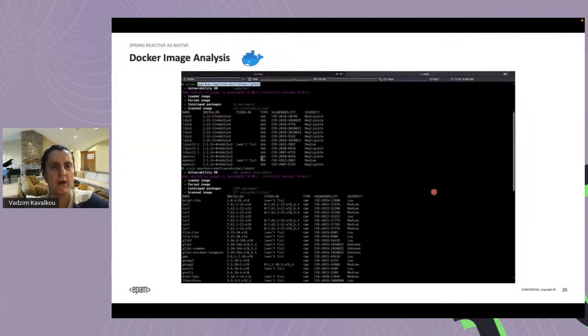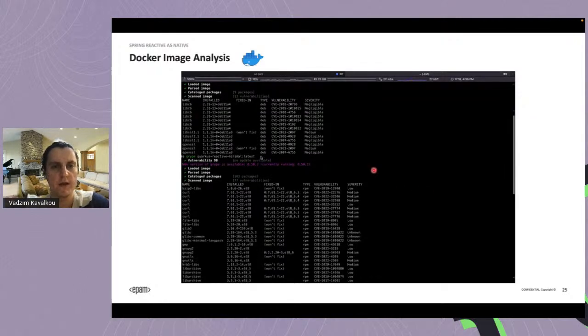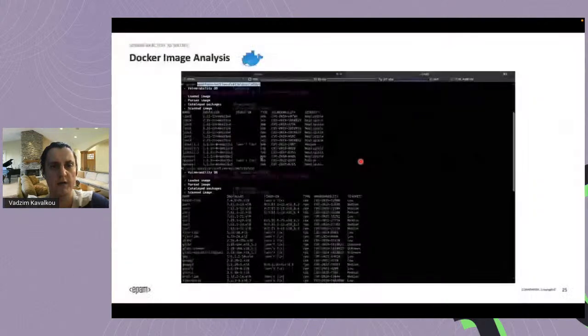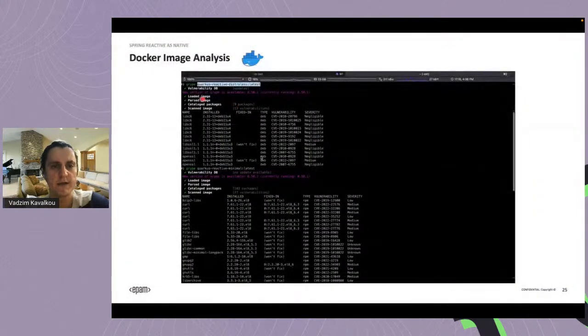Okay, let's compare the security and vulnerabilities of the images I've built. First example is about the... I'll pause it. This result is about the Quarkus distillers, and this one about the minimal.